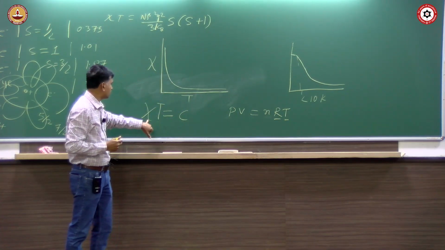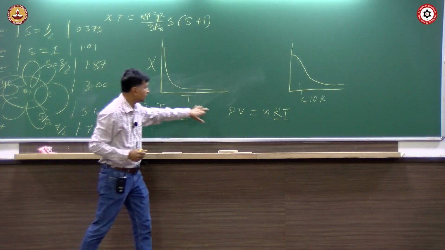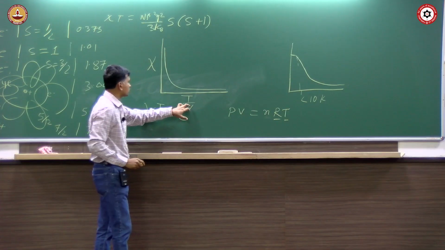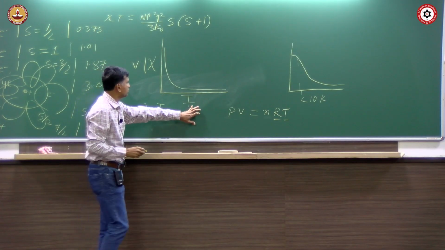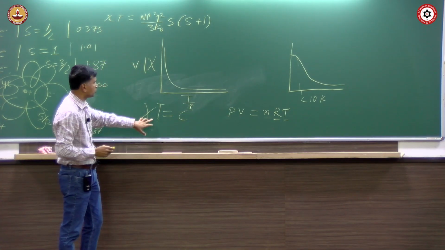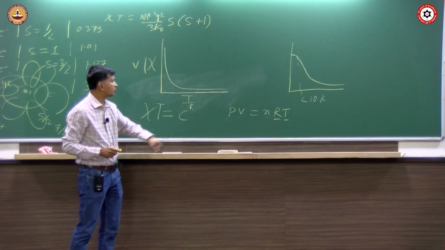Now similarly, at very low temperature, the P scale and this scale are similar, and I am comparing it here as the scale of V. When you go to very low pressure, volume becomes very high. Similarly, when you go to very low temperature, chi becomes very high, so that their product is constant.